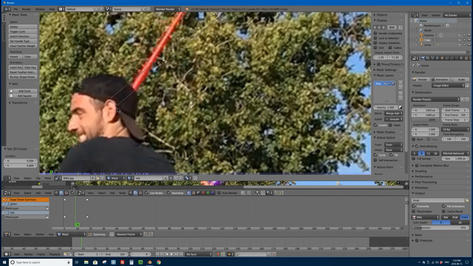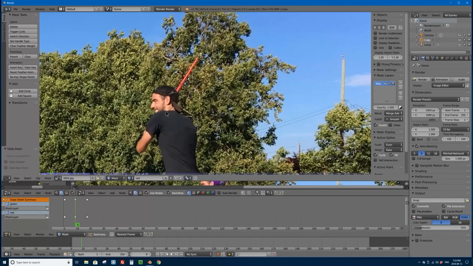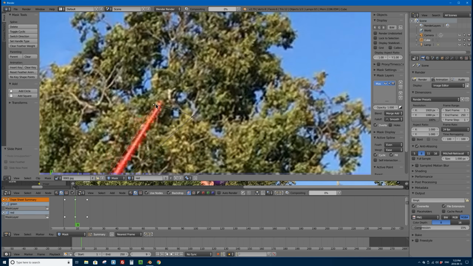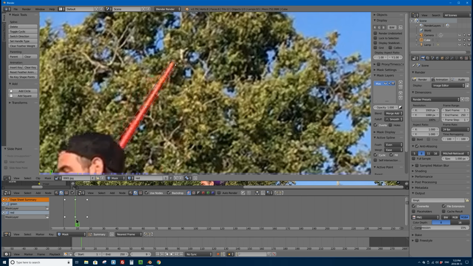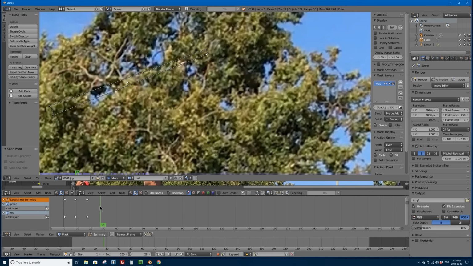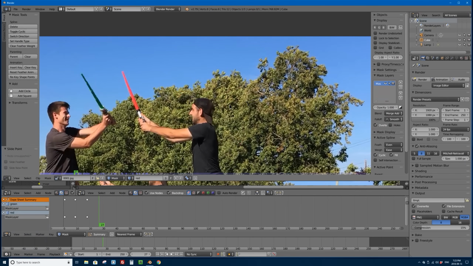So on frame 9, again, I will fix this location. The lightsaber handle is out of view right now, so I can just do it wherever I see it. And what I'm going to do is do maybe one more frame. So I think that's pretty good for now, and I'm going to go to frame 18, and then the next multiple of 9 is 27, and so it's way up there.